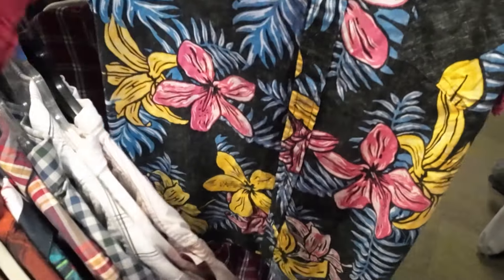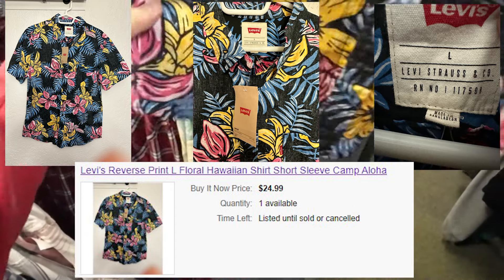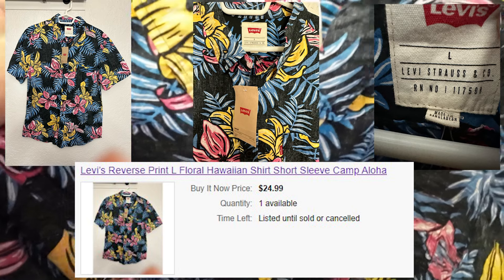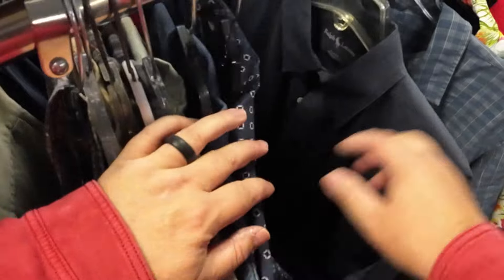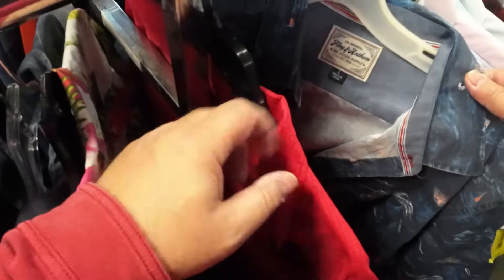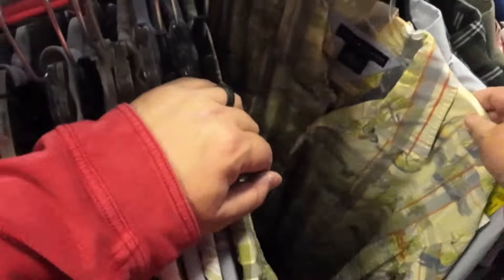Here I find a Levi's Hawaiian shirt with tags. This is a unique type — you might not be familiar with it. They wanted $12.99, and I believe that was the half-off price, so I'd get it for half of that. It looks faded on the outside, but that's because it's called a reverse print Hawaiian shirt — the inside looks like the normal print. Those are actually desirable. Levi's is a good brand, Hawaiian plus tags — for $6 it's worth it to me. At $12.99 I totally was not going to pick it up. That's the kind of decision other resellers passed on, but it's still a good shirt.